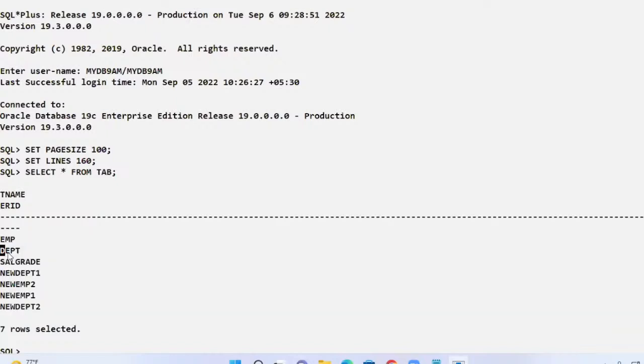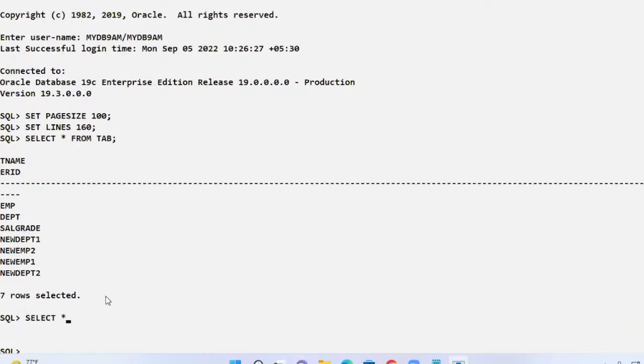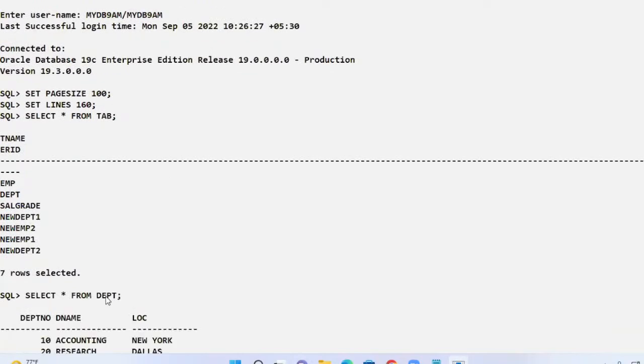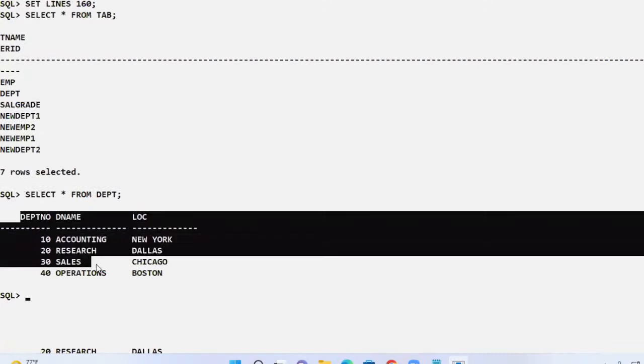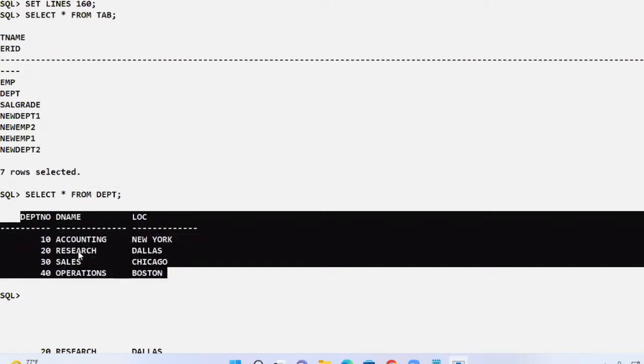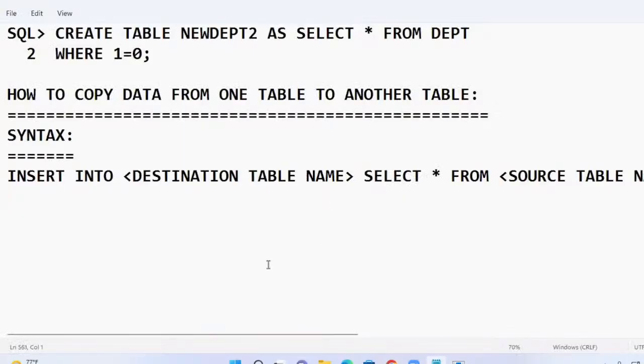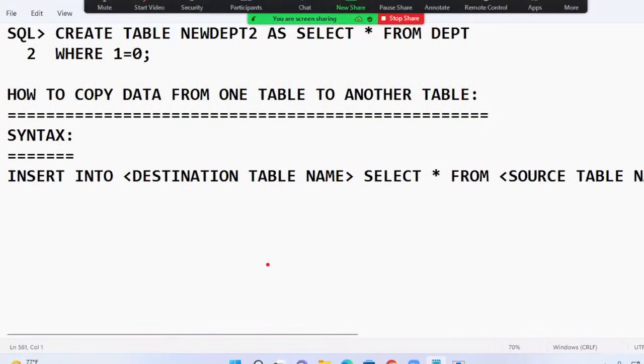Now, in this, one of my tables, for example, the DEPT table, I will take now. So select star from DEPT. So this is an already existing table and has some information here. Okay. Suppose this table data I need to copy into another table, then how can we? First of all, before you copy data from one table to another, there are a few restrictions. So what kind of restrictions do we need to follow? Okay. For example, here you can see.